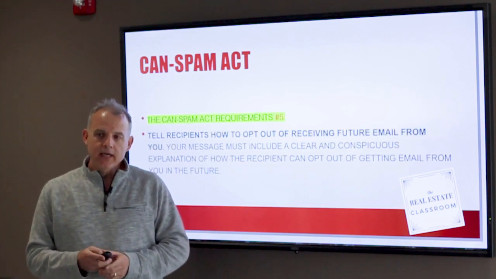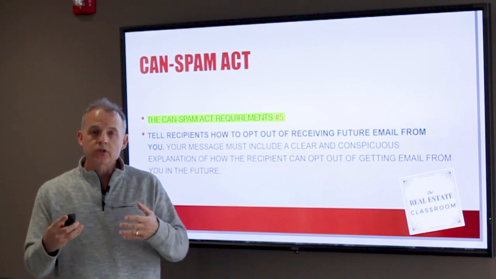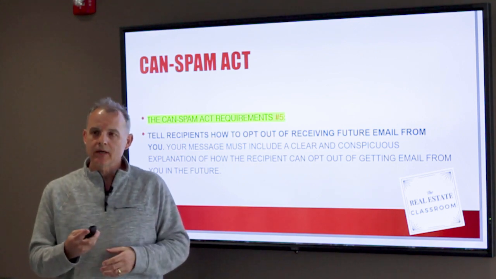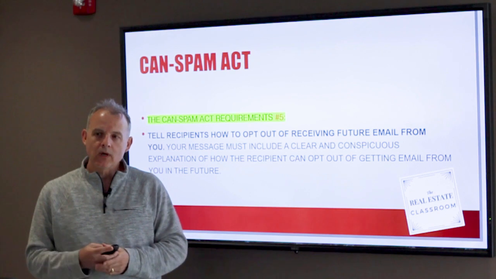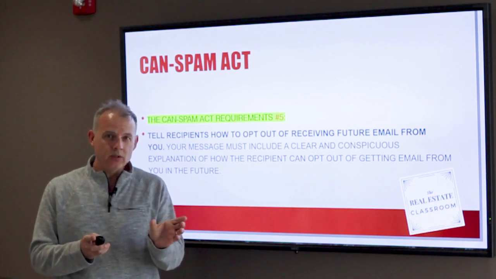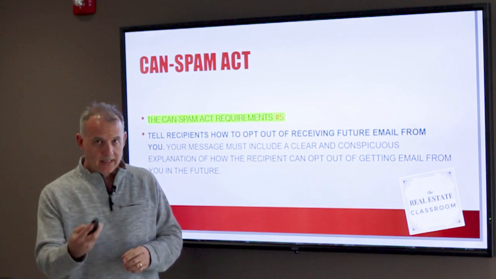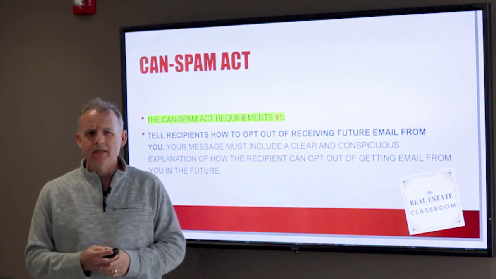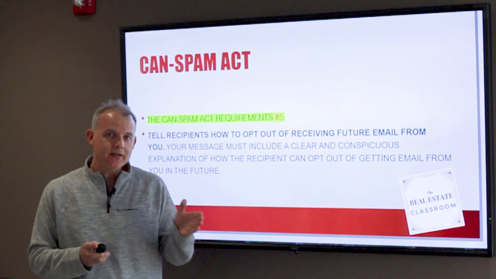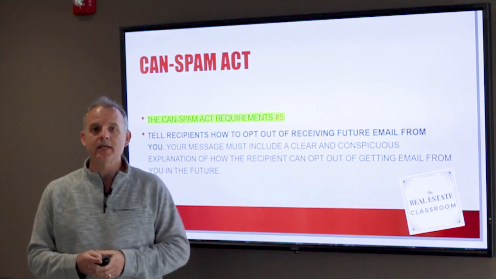Number 5, you have to be able to show that the consumer or whoever's reading the email has a way of opting out. Now, a couple of things to note with this. Number 1, any email that you send, the opt-out link has to be active for 30 days. And also, if somebody does opt out, you have to get them off your list within 10 days. Now, you can continue to send them your emails up to that 10th day, but after the 10th day, you have to take them off.